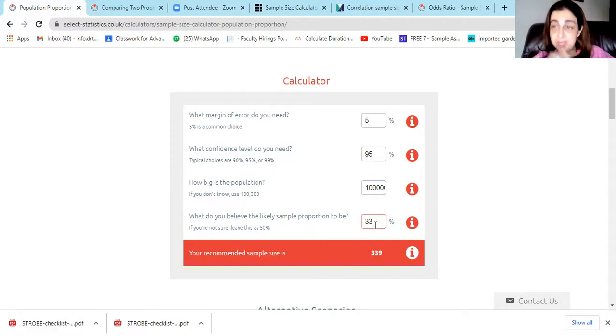If I'm looking at a rare disease whose prevalence is, say, 10%, you can see that the sample size has come down to 139. Even a rarer disease, say with a prevalence of 2%, and you can see that the sample size has come down to 31. So for a descriptive study, we use the prevalence of that disease as the statistic to be put in the sample size calculator. The more common the disease, the higher the sample size. The rarer the disease, the smaller the sample size.